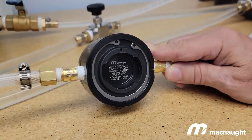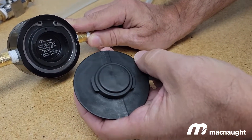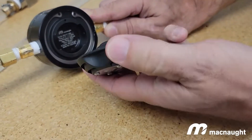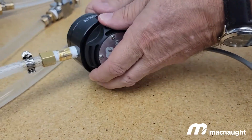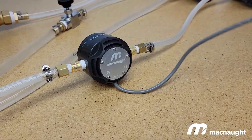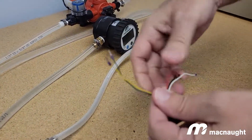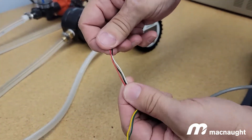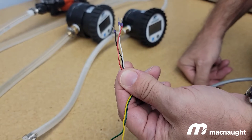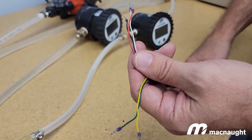This basic pulsar cap has inside of it a reed switch and a hall effect sensor. It attaches to the meter with a simple quarter turn. On the outputs, yellow and green are for reed, and red, white, and black are for hall effect. Those can be wired to different types of displays and counters — anything that'll accept that type of input.